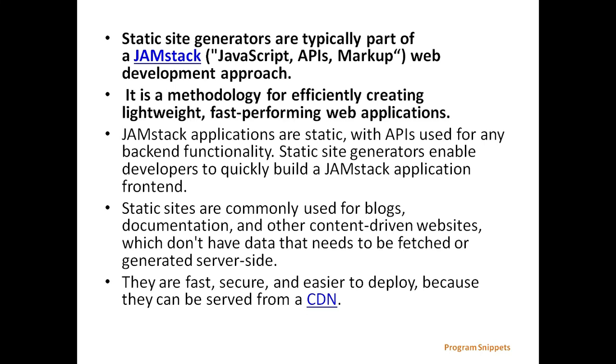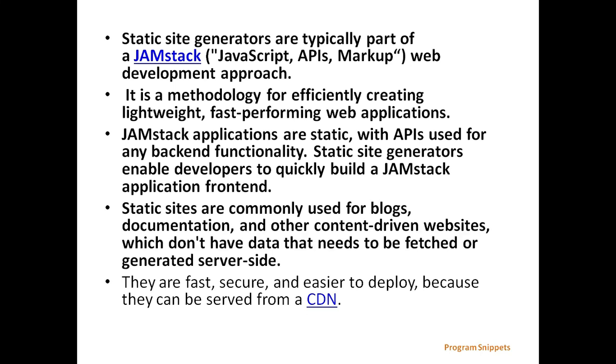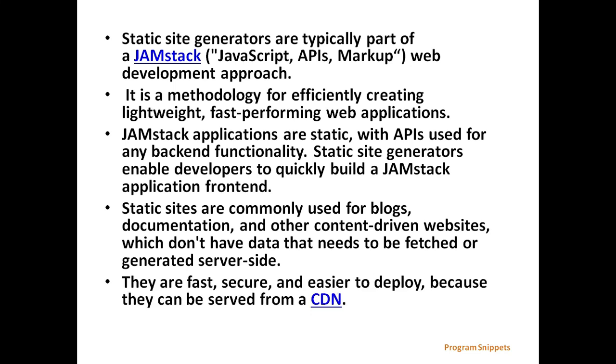It is a methodology for efficiently creating lightweight, fast performing web applications. Jamstack applications are static with APIs that are used for any backend functionality. Static site generators enable developers to quickly build a Jamstack application frontend. Static sites are commonly used for blogs, documentation, and other content-driven websites which don't have data that needs to be fetched or generated server side. They are fast, secure, and easier to deploy.